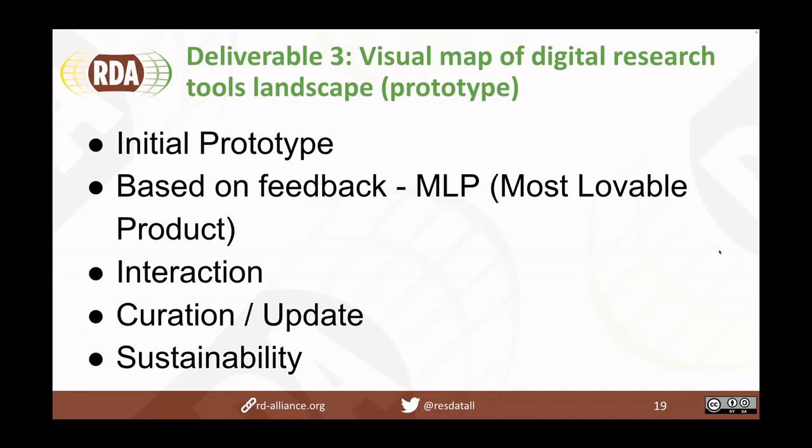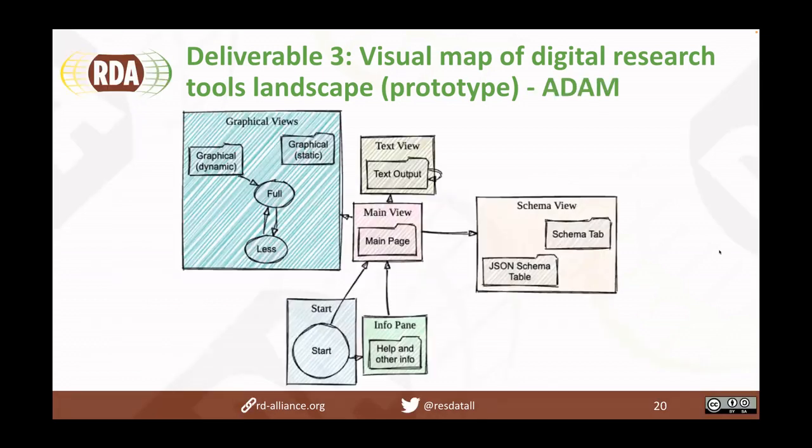Moving on, thanks to the joy of GraphViz and me trying to figure out how it all goes together, we have these different parts of the prototype. We have a start page with some basic information, some help, and other information. Off to the side of that, there's also the curation facility, which is not shown on this diagram. Then we've got the main view, which has a set of different selectors for the way that we interact with the information. So we've got graphical views, some text views, and some views of the actual schema itself.